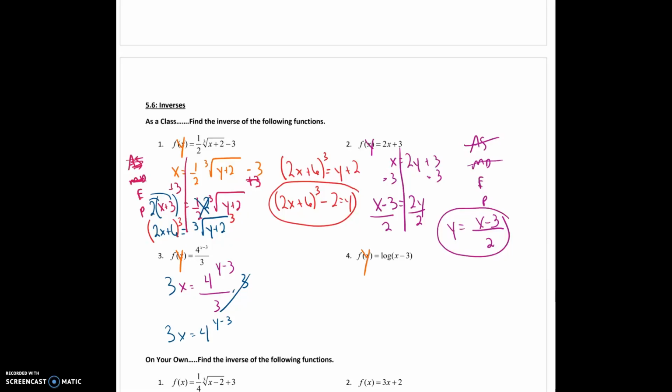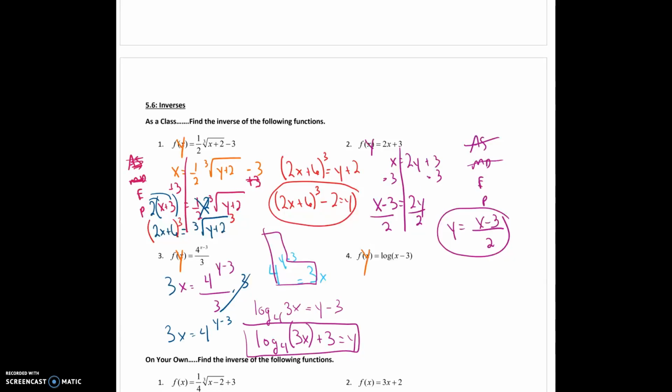So to get to the exponent, what I'll do is its opposite, and the opposite of an exponent is a log. And it was better to do the log when it was switched to this side. So here goes the log. I'll do log base 4. So log base 4 of 3x, and that will equal y minus 3. And now to get the y by itself, just add the 3 over. And this is it. Now, if you want to be on the safe side, the only part of the log is the 3x. So if you want to wrap that in parentheses, you can, but don't put the 3 in the parentheses. That's not part of the log.